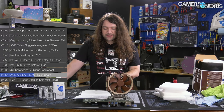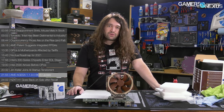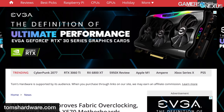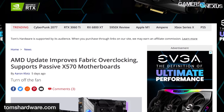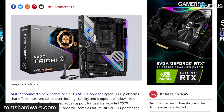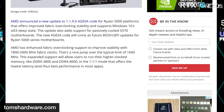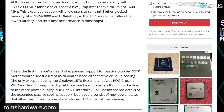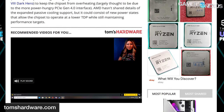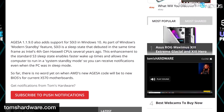AMD is also adding support for passively cooled X570 motherboards. The only such boards we're aware of are the Gigabyte Extreme and the ASUS Crosshair Dark Hero, both of which don't use a chipset fan. AMD is also claiming improved stability with 1800 to 2000 MHz Infinity Fabric clocks, as well as general stability improvements. 2000 MHz would be a big deal if it can be hit more regularly — at launch we were unable to ever hit 2000 MHz, maxing out at 1900 or 1933. Because you want to maintain a 1:1:1 ratio with UCLK, FCLK, and MCLK, this is significant and limits the maximum memory frequency you really want to push on these platforms.